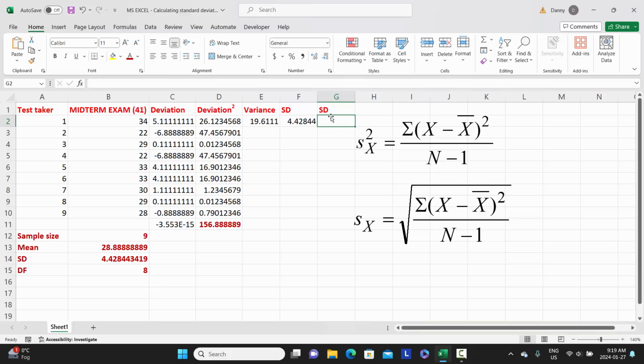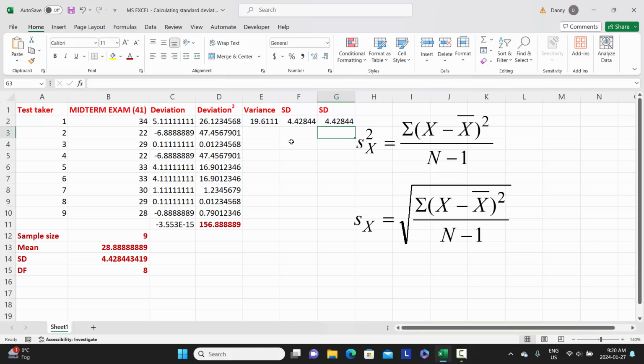One more step here to calculate the standard deviation very quickly. Another way to calculate the square root of this value as opposed to using the Excel function is I'll hit the equal sign, click the variance, and then raise that value to the power of 0.5 or 1/2. So I shift 6 and type in 0.5, and that will have the same effect as typing in the square root function instruction for Excel.